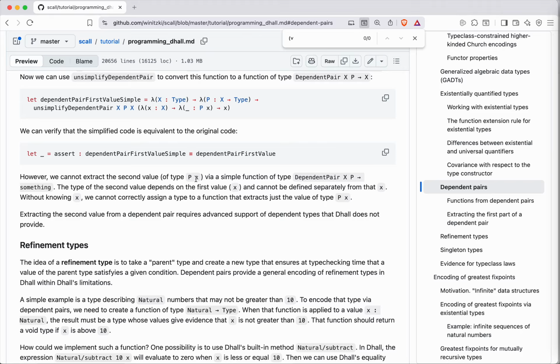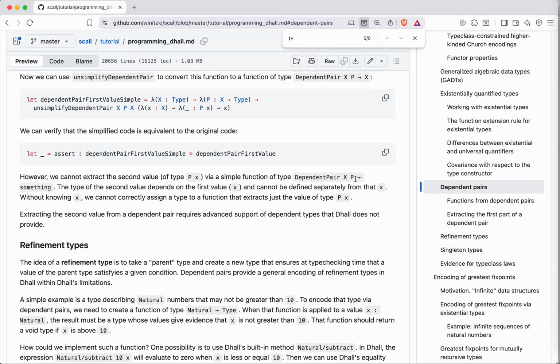Maybe you need to first extract the first part of the dependent pair, which will give you this little x, and then you can say what the output type is of the second part of the pair. But Dhall cannot type check that if you write it down. So you would need a more powerful language if you wanted to work with that.